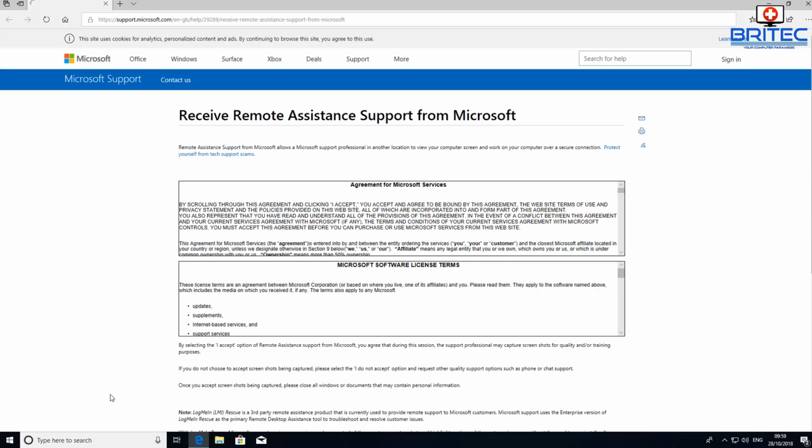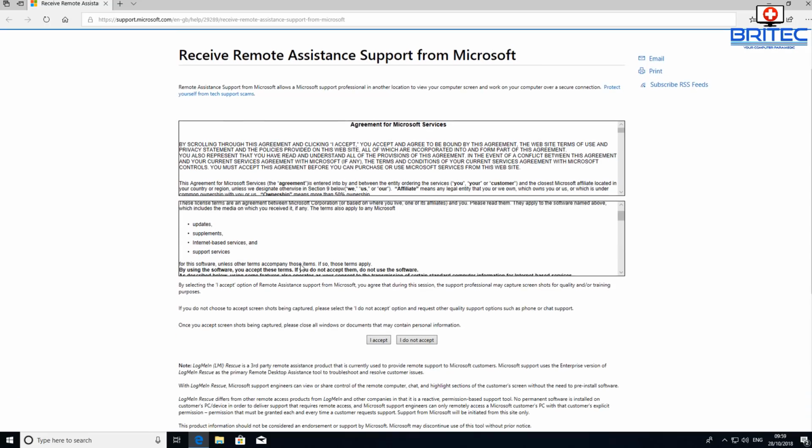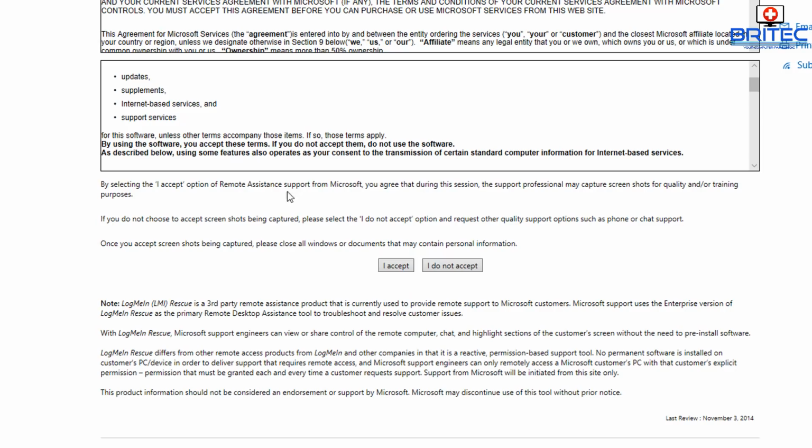Once they get you to go here, you're going to be convinced that this is Microsoft on the other end of the phone line, because it is a Microsoft website. And this is probably one of the biggest, easiest scams for these types of cyber criminals, which is what they are. You come to this site here and you can see it's a genuine Microsoft website, and of course Microsoft are here to help people, and you can see they've now got a web page which is to allow technical support from one of their staff.